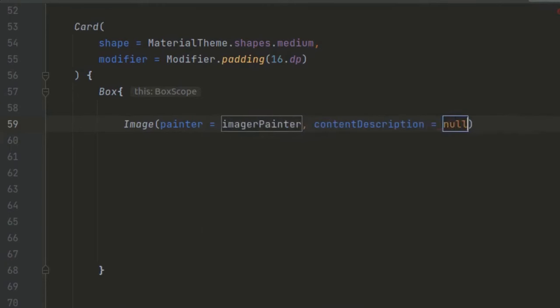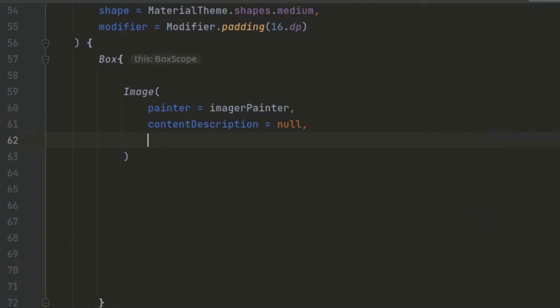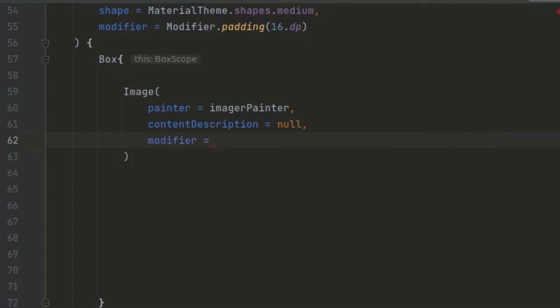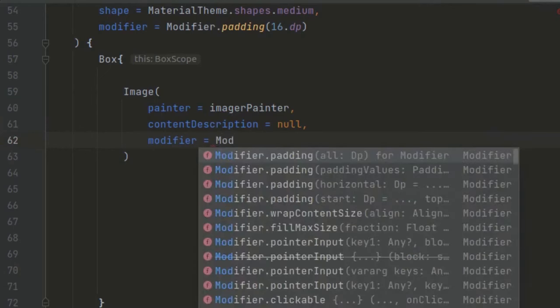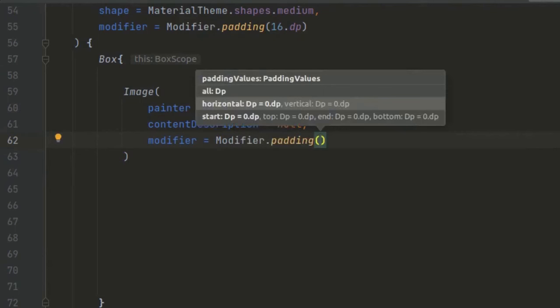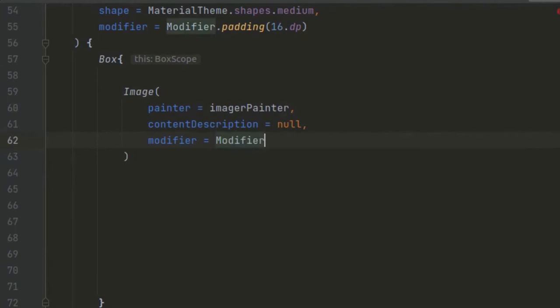Now here we can pass in a modifier in order to set the size. Otherwise we are not going to load the image and we cannot see anything. So we want the size, and we want max width.